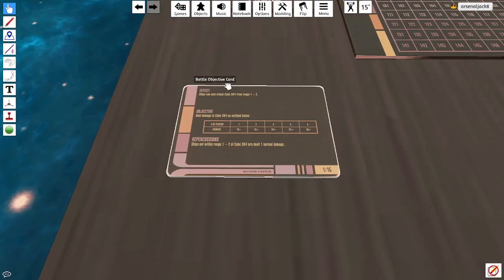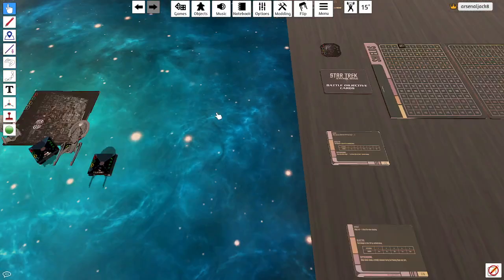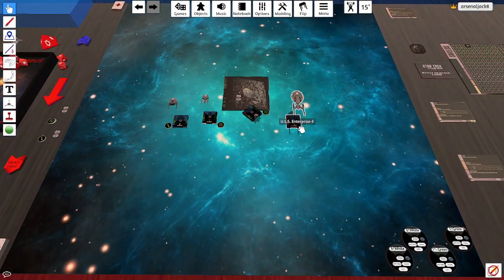Ships can only attack the cube from range 1 to 2. Perfect. Got to deal 10 damage to the cube. If I don't, ships not within range 1 to 2 are dealt 1 normal damage each. So that's fine because I am within range 1 with everything at the minute. So let me just drop that down to 1. And then drop all these now down to 1 straight.